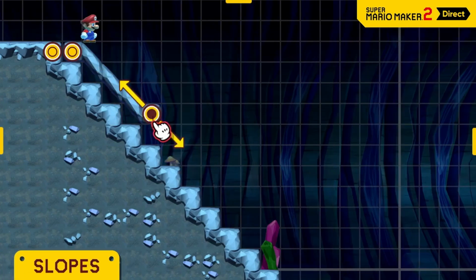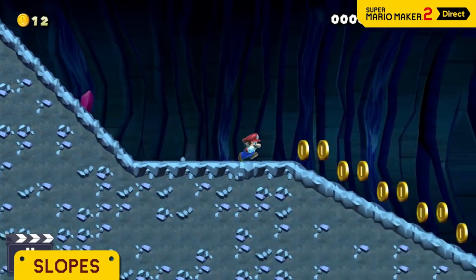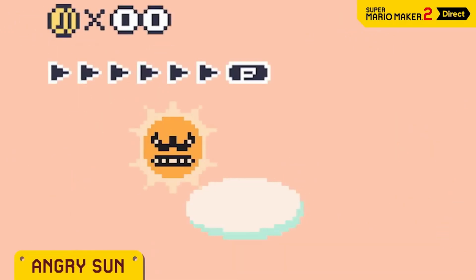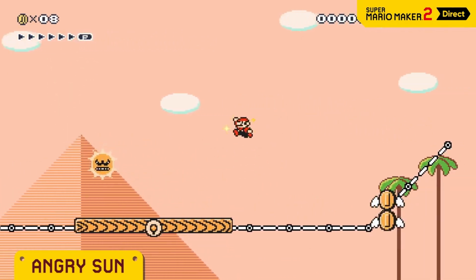Just like we saw in the original trailer, this is not something new, but we see more screenshots of them creating slopes and what kind of slopes there are. So again, that was nothing new, but I just wanted to point it out. We get another look at the Angry Sun, which was also revealed in the original trailer, but now we see him in motion and how he works, and he works exactly like he did in Super Mario Bros.